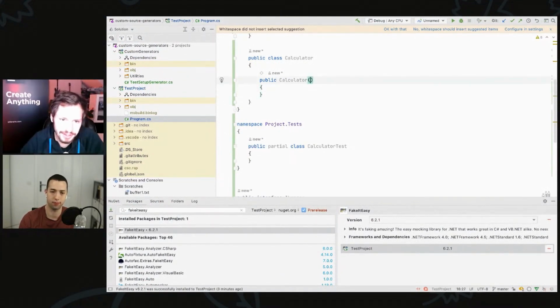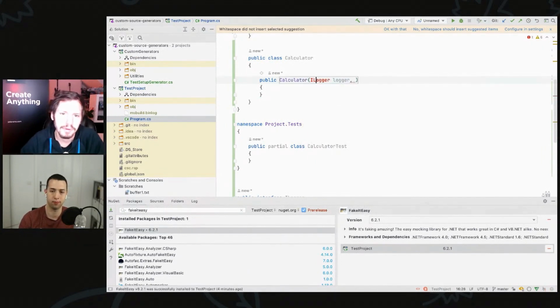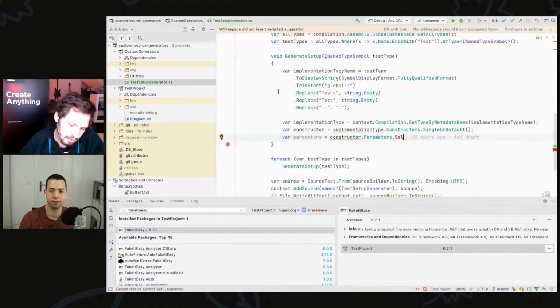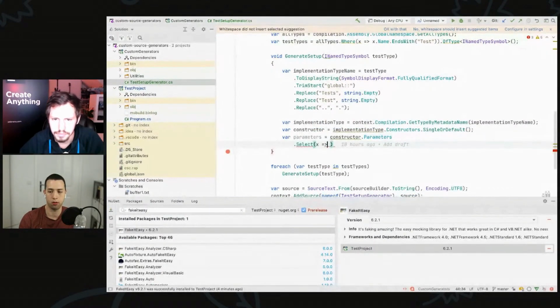Calculator. So let's do ILogger and IMath. Now, when we're back here, I think what we need is a pair of type name and name. Yes, because ideally we should keep that name, or append Mock to it. So we could do the name. And Patrick wants to be clear that he wasn't complaining, just making an amusing comment.